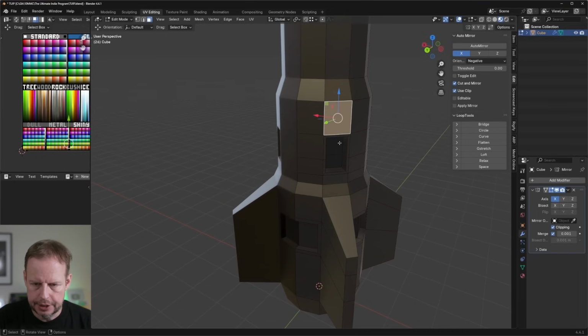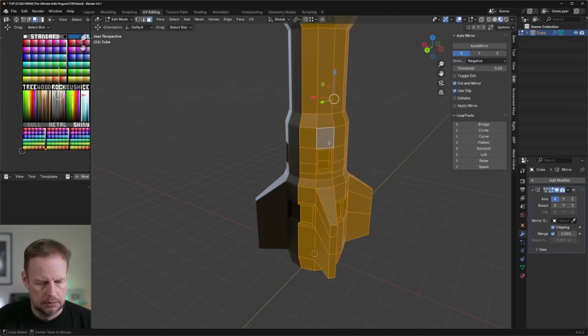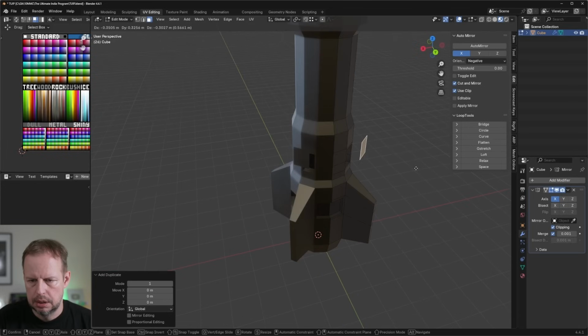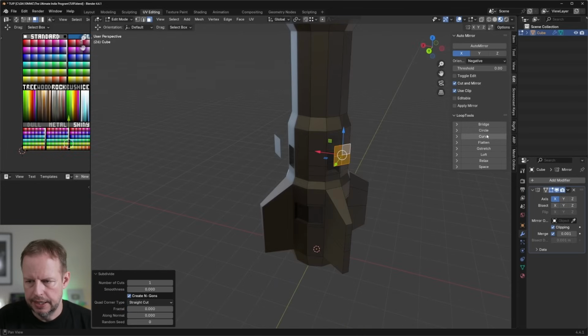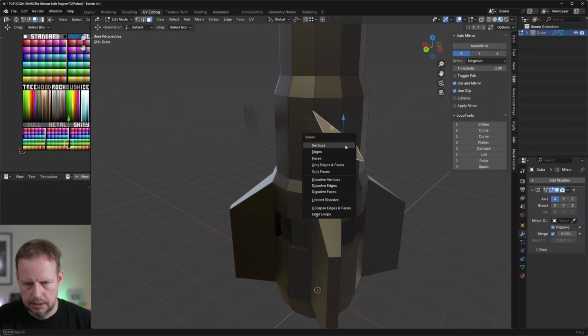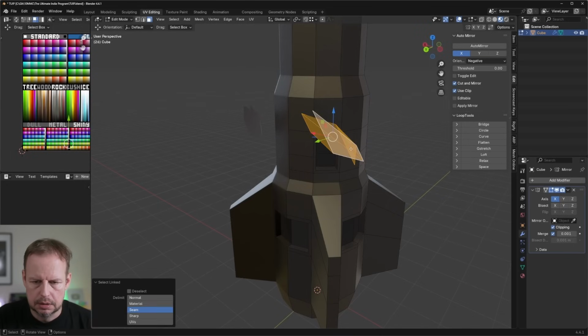Are all my verts inverted? Alt N, recalculate outside. Right click, subdivide, circle. No. Okay, let's restart Blender then.